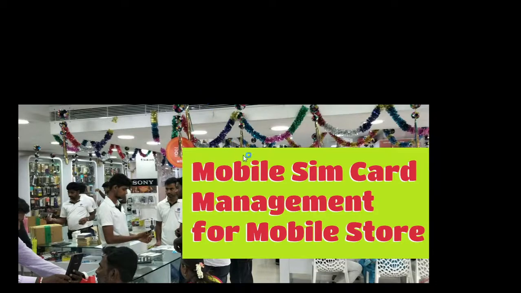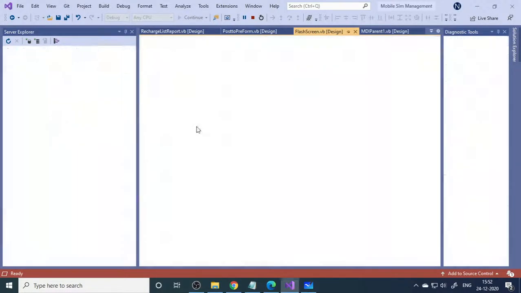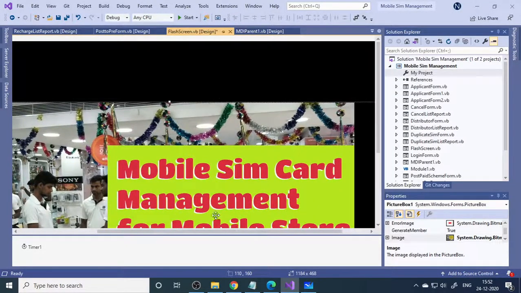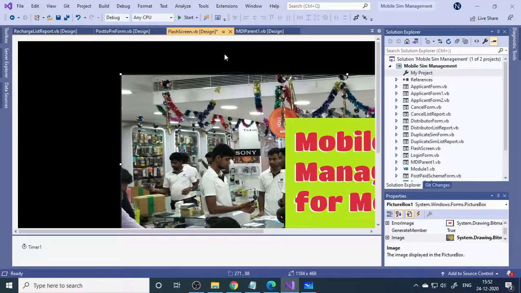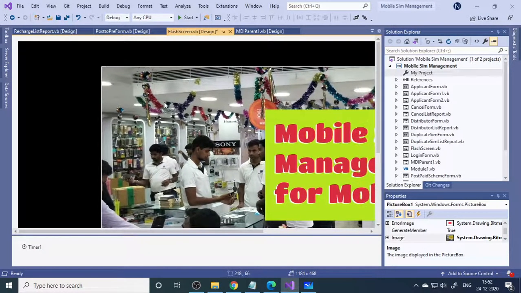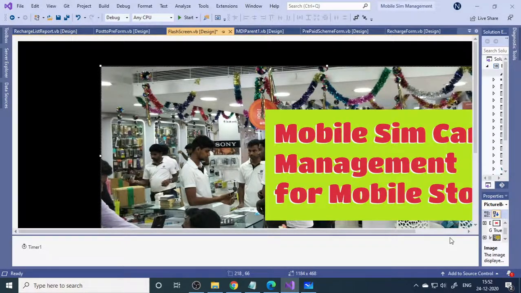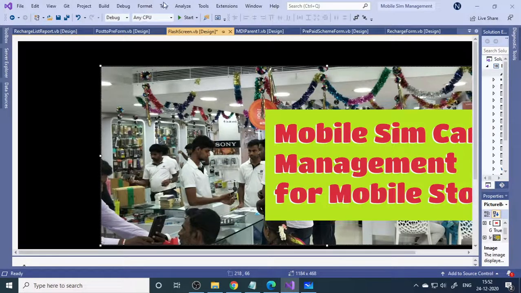In the flash screen, you can see that the picture is at the bottom, so let me bring it to the center. In order to do that, first you stop the project. This is the form, so let's take it up. Okay, let's adjust this. Right, now let us try.